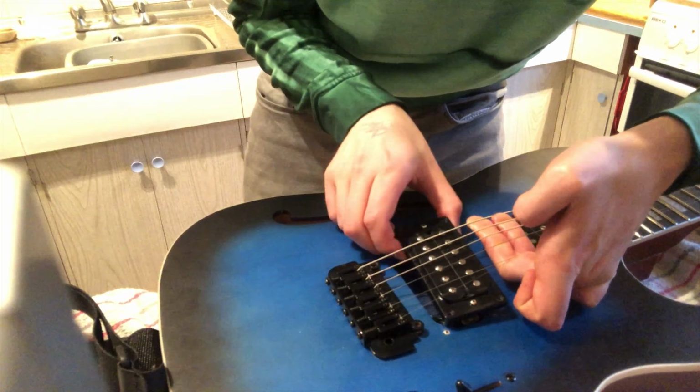So I'm just going to desolder these. Quite a long wire, so I think I'm just going to snip it, and my snippers are upstairs, so 1 sec. Right, so just going to snip this ground. That's the bridge. I'm guessing the red is the bridge unsoldered because it's that side, and when the switch is that way as you're playing it, that's the bridge. So that's how I'm working it out.